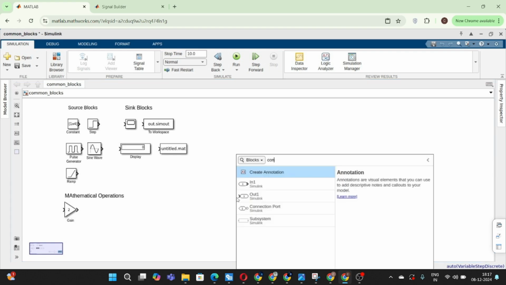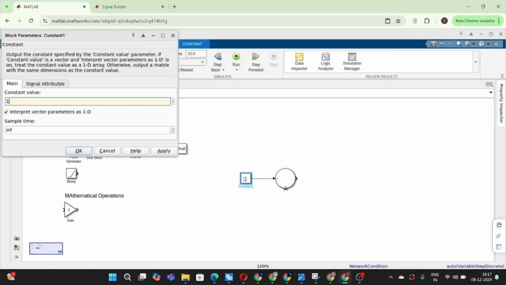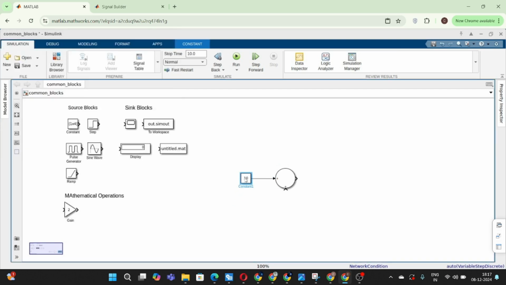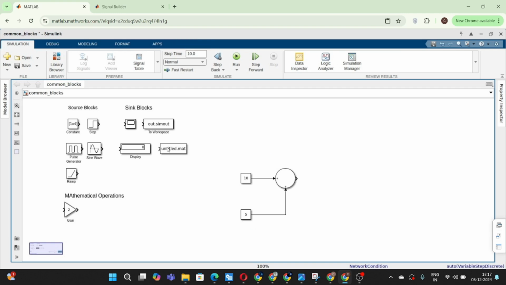Let me take two Constant blocks. I will keep this constant block value 10, and I will take one more Constant block, connect it here, and keep this block value 5. I will take one Display just to see the result output.